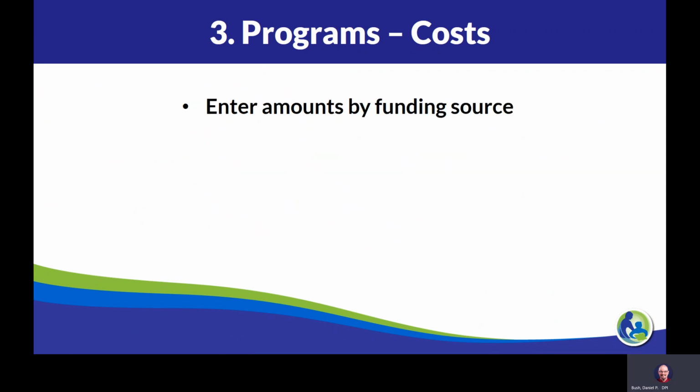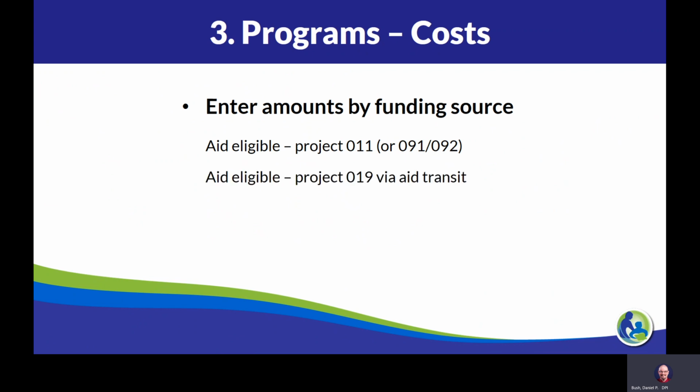Going back to the funding sources, costs are reported depending on whether they fall into one of 4 funding sources. Is the cost directly aid eligible for special ed and school age parents aid to your district or your LEA? This would be what we call a Project 011 cost. For those few districts that are involved in what are called package programs, this also includes costs coded with Project 091 or 092. There are aid eligible costs that you're purchasing from a CESA or another district or a CCDEB.